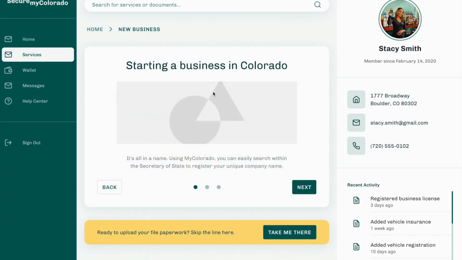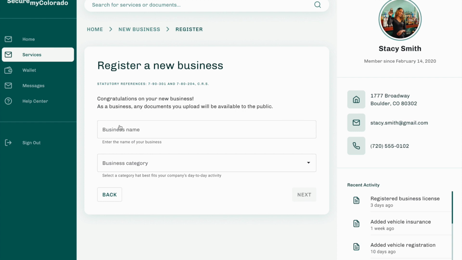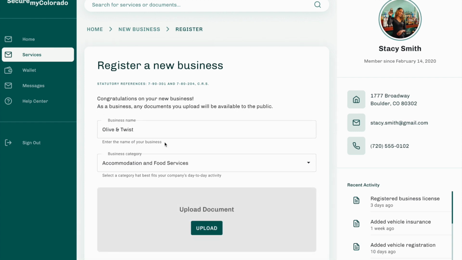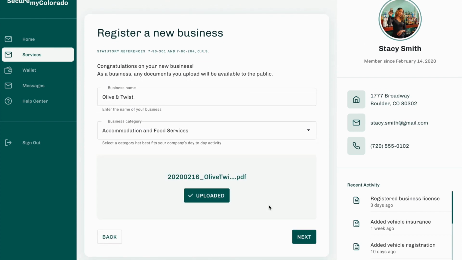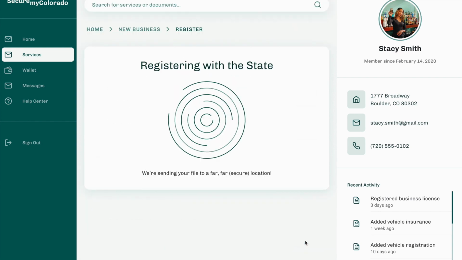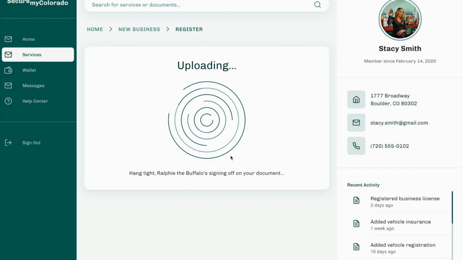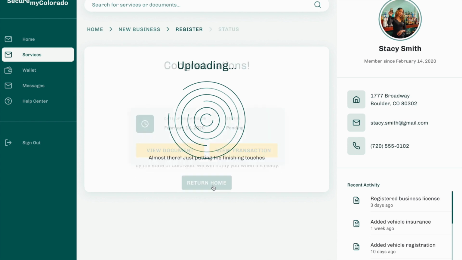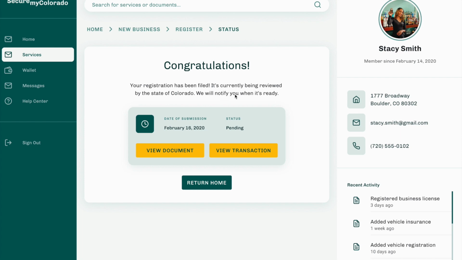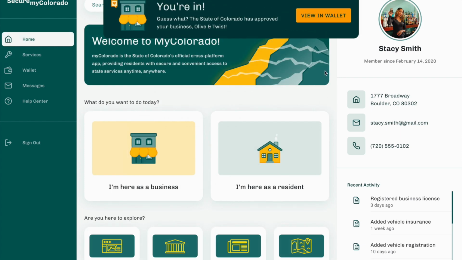So we're showing the flow of uploading a document here. As you can see, you can kind of skip the line if the educational aspect isn't important to you. And here we are uploading our document. We get a nice state here as we're verifying the purchase. Finishing touches are happening. We're getting that constant feedback, and we're going to be notified when the document's ready. And look at that, we're in.